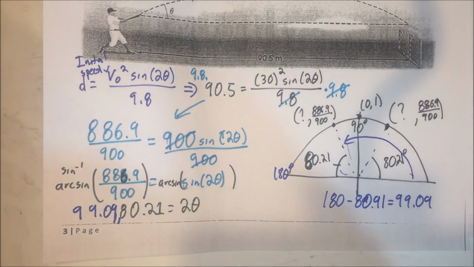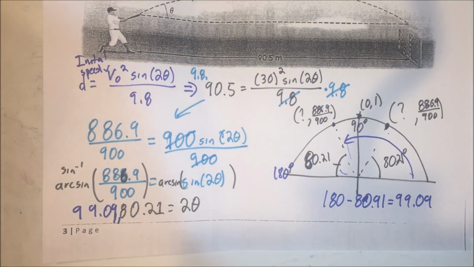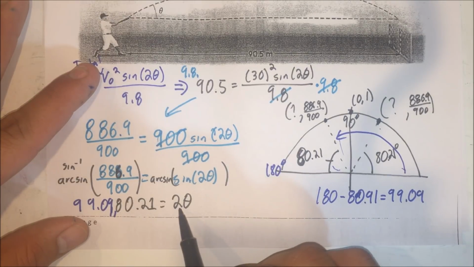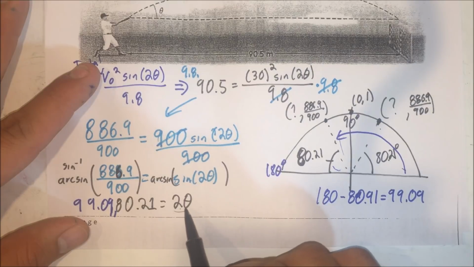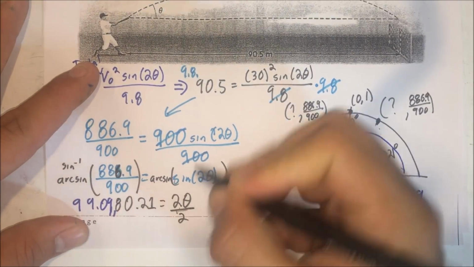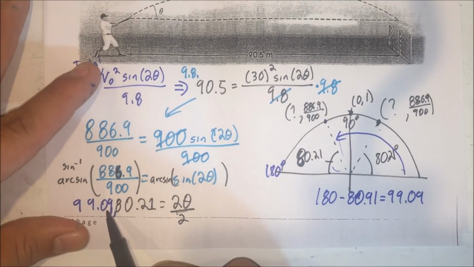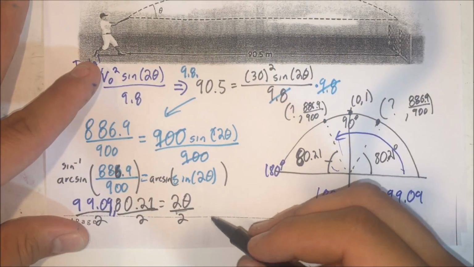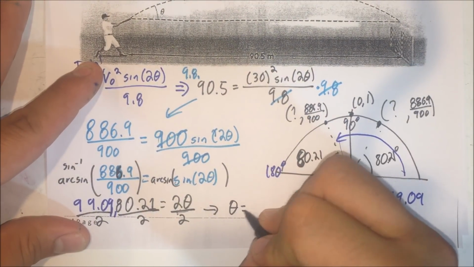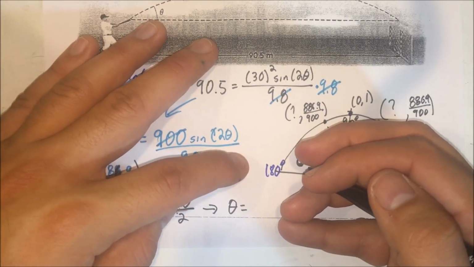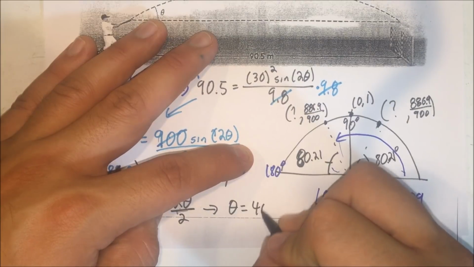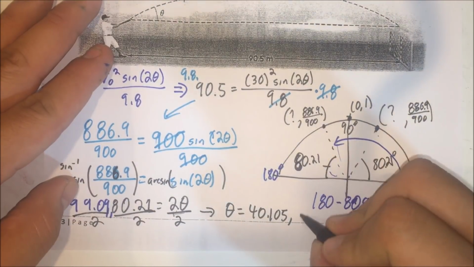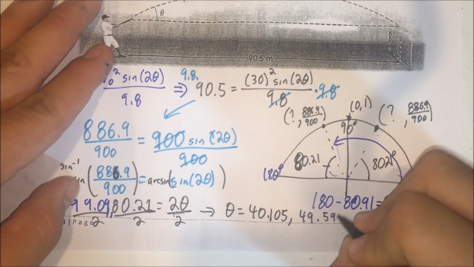Again, I hope you're watching this video or you're listening, because you can kind of tell what I'm doing here. Okay, so we're going to want to divide. Now, notice that didn't just give us theta, that actually gave us 2 theta, and we want the angle. So we're going to want to divide both sides by 2. And because we said there were 2 solutions here, we're going to want to divide both of them by 2. I'm going to put that over here. That's going to give us that theta is equal to 82.1 divided by 2, which is 40.105, and 99.09 divided by 2 is 49.594.